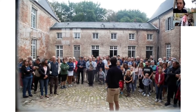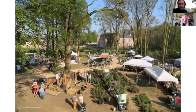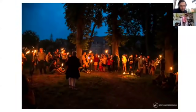Maybe we'll just run through the next few events just so that they can get a flavor, obviously things with gardens. So this is during the flower show. Yes, very nice. Next, you can go to the next slide. This is during an event that we do at night when night comes, and we invite people for tales, and visitors can go around the garden with lights, with a torchlight.